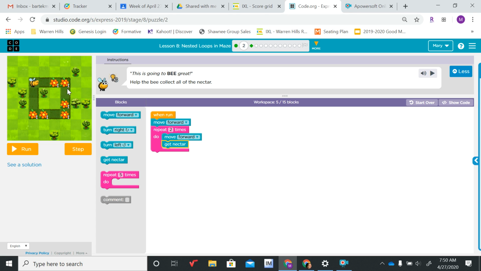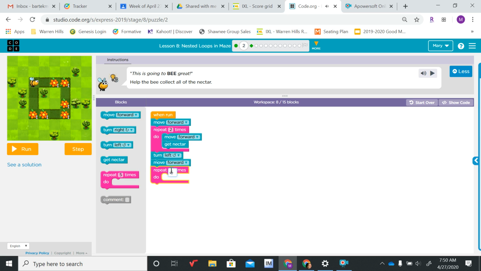But now I have to turn. I'm going to have to turn to the left. And now I have to move forward. And then I have to move forward and get nectar twice.